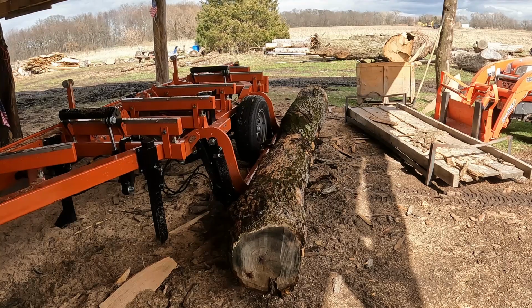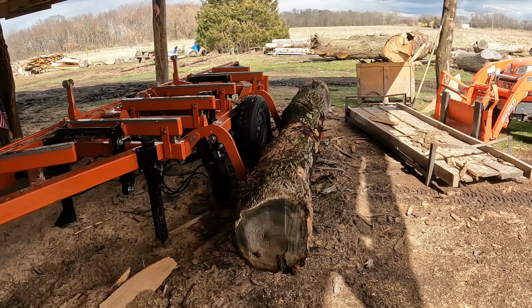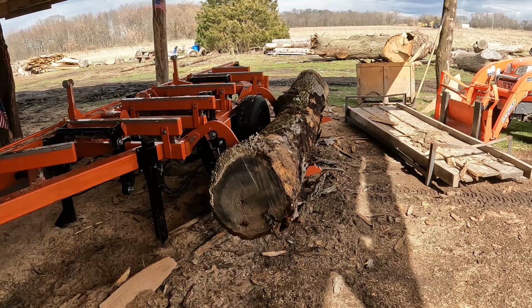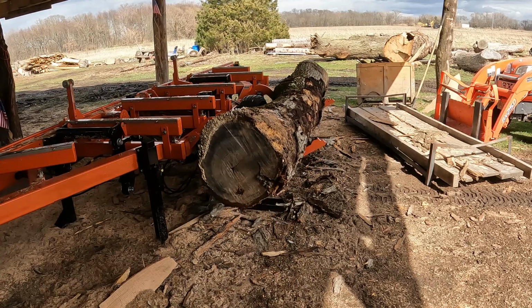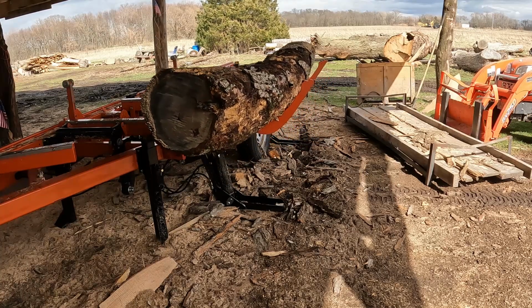Alright, that's the next log. And it's going to be nasty. It's bent like hell. But I'm hoping I can find a couple straight 12-footers out of it.